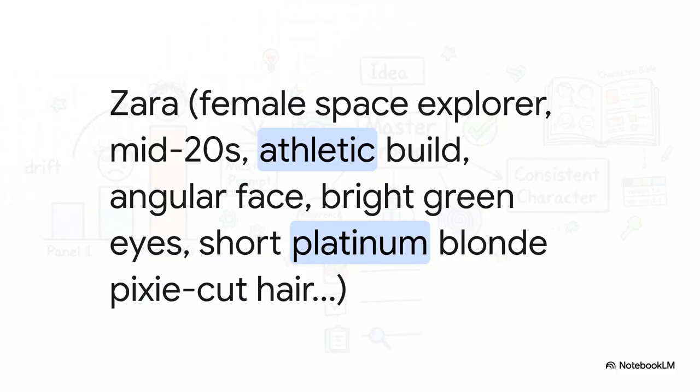Okay, let's look at a real example here with Sarah. Check out the level of detail. We're not just saying blonde hair, right? No, we're saying short, platinum blonde, pixie cut hair. We're talking about an angular face with high cheekbones. The more specific you are, the clearer the target is for the AI. This is how you stop the guesswork and get what you want, every single time.